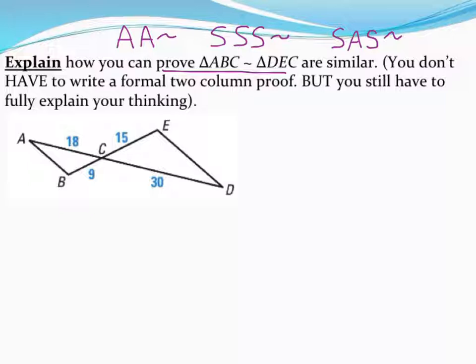And so I guess let's kind of begin with how we started last time. Add any tick marks that we can. Looking at this diagram, I see that I have vertical angles right there. And so if you're writing this out, you probably want to make a note that the reason you added those tick marks is because vertical angles are congruent. Again, if you're writing a formal proof, make sure that you include your statement, something like angle ACB is congruent to angle DCE, because vertical angles are congruent. But like I said, we don't necessarily have to do a formal proof for what we're doing right now.